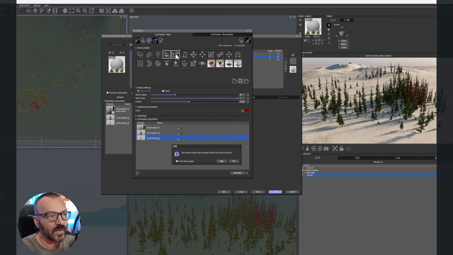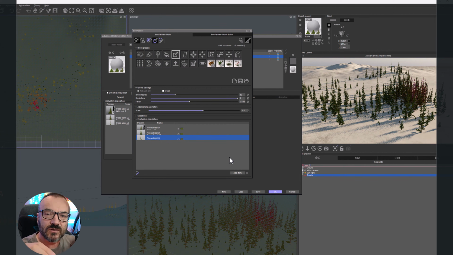The next one we have is scale. And scale does not change the maturity of the tree, and as I said before, many ecosystem plants can actually grow. They have special properties to change over time as you grow a three, four, five year old plant, how it looks. Some of them will increase size and scale. That is not related to any of this.